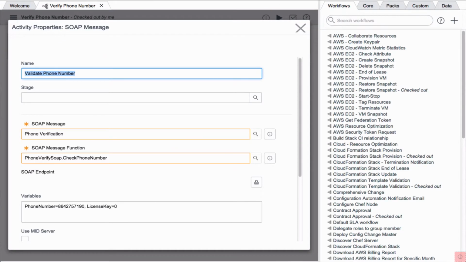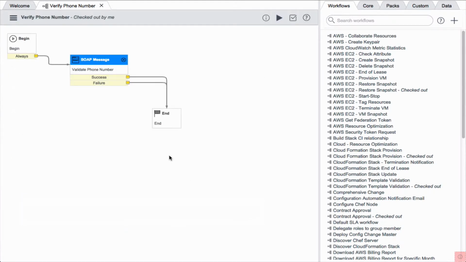So the last thing I'll show you here, switching back over to the workflow canvas. So here's our activity, and you can see that I'm passing in this information. Now I'm statically keying it in here, but in a future example we'll show that being passed in dynamically. The example I'll use is like an incident being created and looking up the caller's phone number and doing some verification on it.